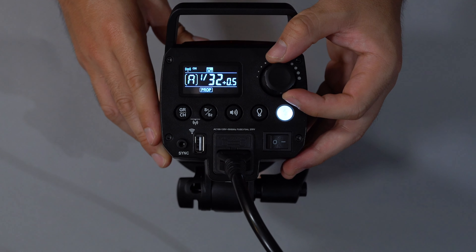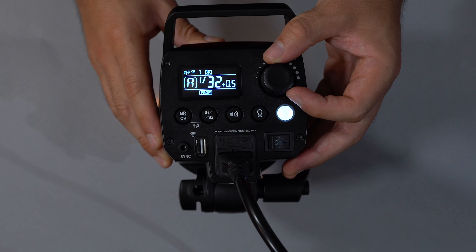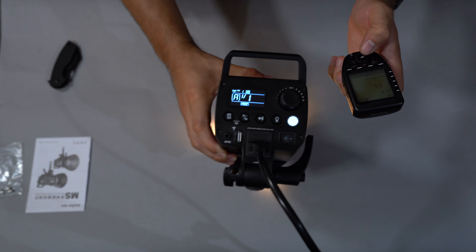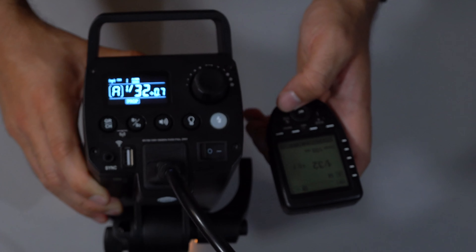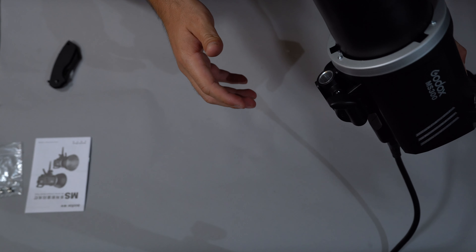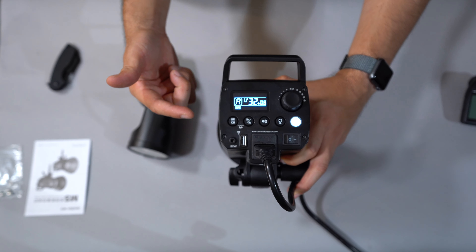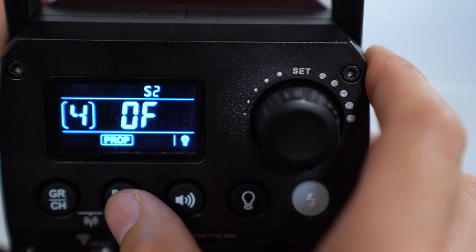So now turning it back over, let's go ahead and plug this into some power and see what we're working with. I do like this little handle back here. Powering on. I just changed my settings on my camera so it might look a little bit darker, but you should be able to see the screen better. There is a little diagram from channel 1 to 16 that gives you dip switches. If you're unfamiliar with dip switches, they help you program channels on analog flashes — which means this can very easily be incorporated into groups with older flashes. I just plugged it in and it already works. And as I change the dial, the power setting automatically updates on the display. I'm really impressed right out of the box — you really don't have to fiddle with it at all. That's one of the things I love about Godox.